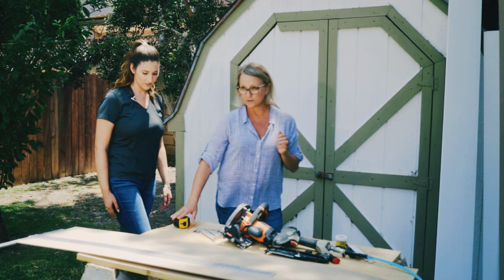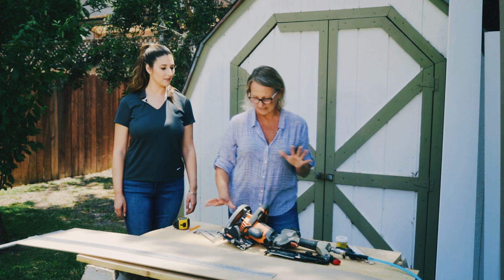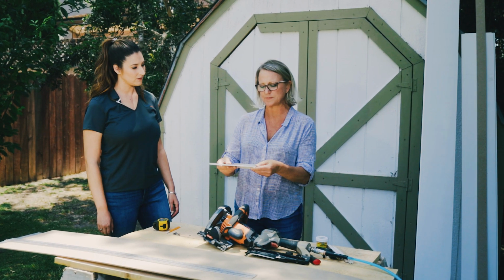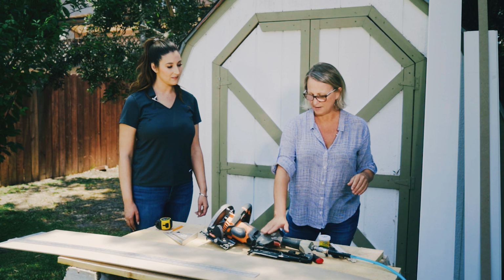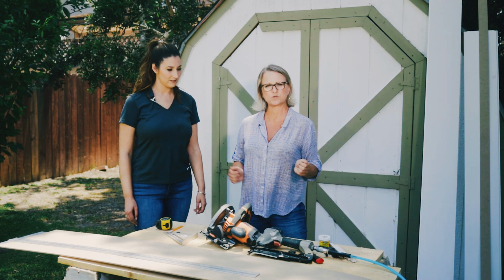Okay. So your measuring tape always is necessary. Pencils are always going to be key. This is a pocket square. We can use it to help cut straight lines, but it also will cut the angles. Okay, great. The circular saw again, and then we have the nail gun too to finish it. So those are the main tools we need.